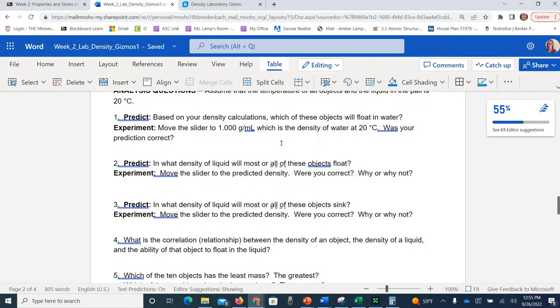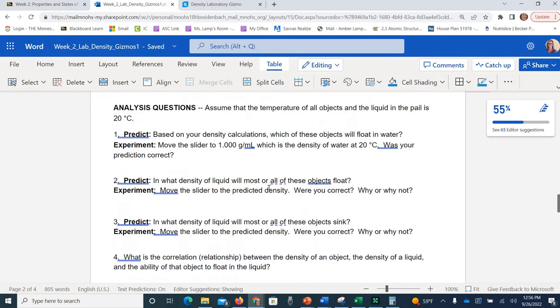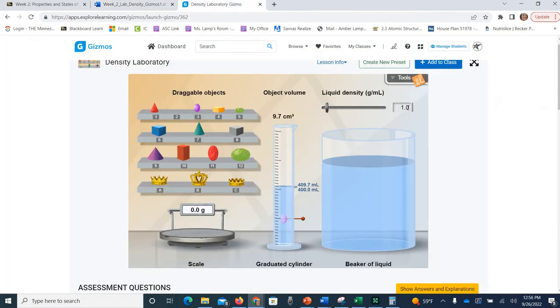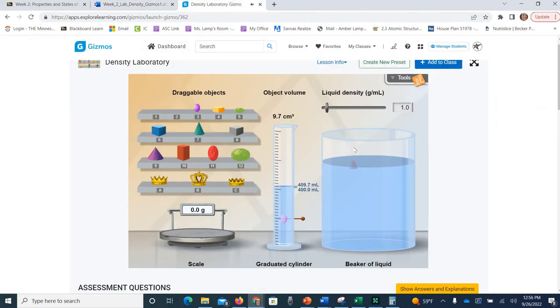Now, when you look at these pieces, this has you using the beaker. So instead of using the graduated cylinder, you're going to look at the densities you've calculated for the objects up in the table. And it's going to have you see which objects will float and which ones would sink. So we want to make sure that the liquid density is 1.0. And this one has a couple more significant figures. We don't have to worry about that. The beaker's already set. So what you're going to do is see whether or not the objects would float or sink.